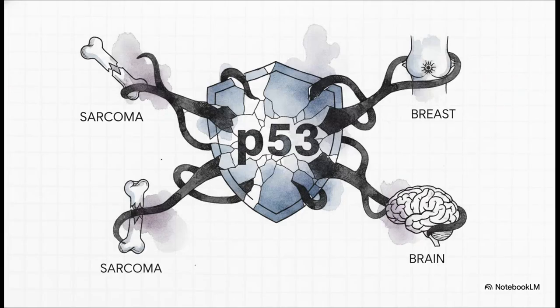Question 11. Li-Fraumeni syndrome is caused by a germline mutation in which gene? A. MLH1, B. TP53, C. VHL, or D. STK11? The answer is B. Remember, p53 is the guardian of the genome. A germline mutation here globally removes that absolutely vital DNA repair checkpoint. This is just devastating because these patients rapidly accumulate mutations that predispose them to a really broad, severe spectrum of early-onset sarcomas, breast cancers, and brain tumors.